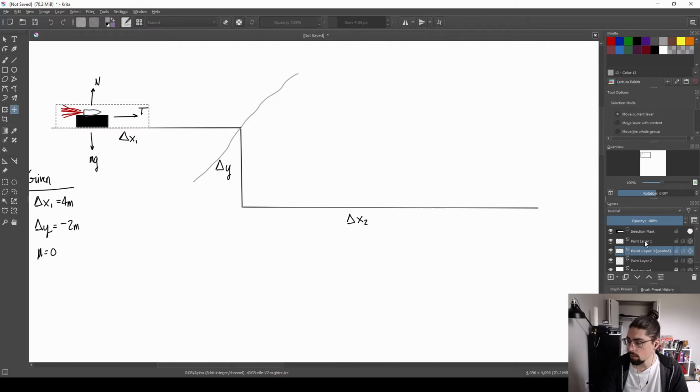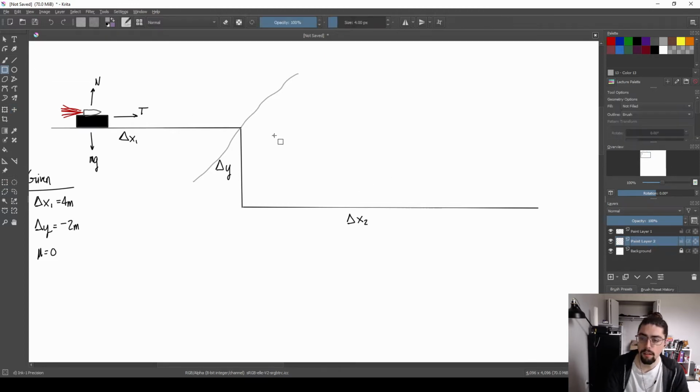Area has no selected... What do you mean area has no selected pixels? Killing me. What is going on here? Selection mask. Paste it. I scream every single time. All right, well, never mind. We're just going to draw this thing from scratch. That's fine. Disappointing, but it's all right.